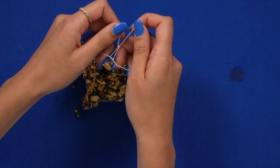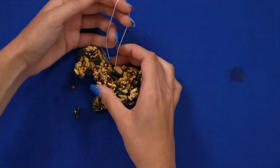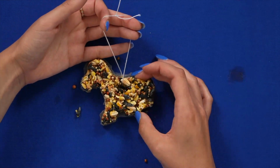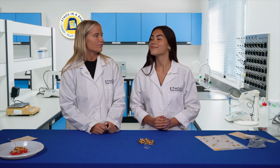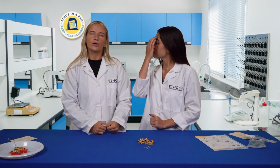Something that I learned, which I think is really cool, is that bird feeders are actually really beneficial to birds a lot more than we think. So obviously we know that birds can get their food from insects or fruits, nuts, seeds in nature, in wildlife, but I found out that birds get 25% of their food source from bird feeders. So our bird feeder is actually helping out a lot of birds. Yeah, they're really important. 25% is a big number. Yeah, it's a lot.